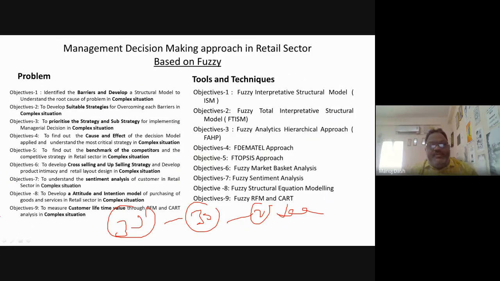Then I can proceed. Any doubt? Any question? Can I claim that I'm a crowdfunding researcher? No, because I'm not changing my research sector, research area, research problem. Anybody, any question from your side?